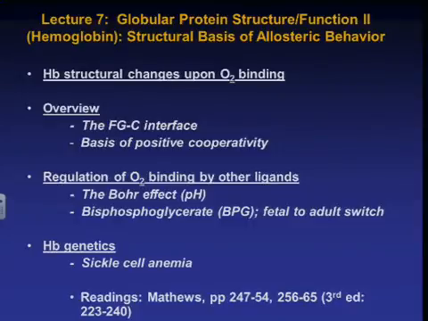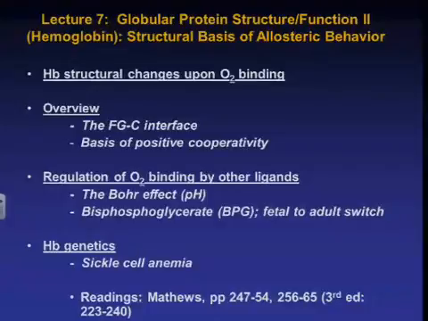So today, in terms of thinking about structure and function, we're going to look at the structure of hemoglobin, its quaternary structure, look at how the oxygen binds to the heme, what the consequences of that are, and how that facilitates what hemoglobin has to do, which is to transport oxygen, which means to bind it initially in the lungs and then release it later. So we'll look at some of these structural changes that happen when oxygen is bound.